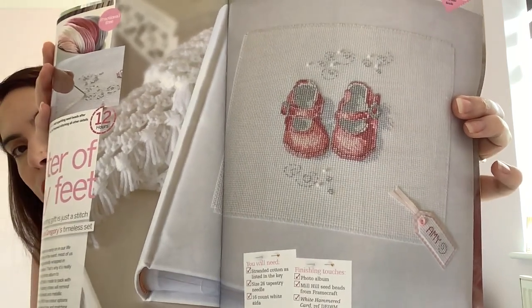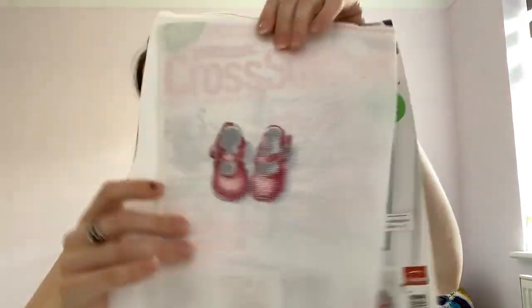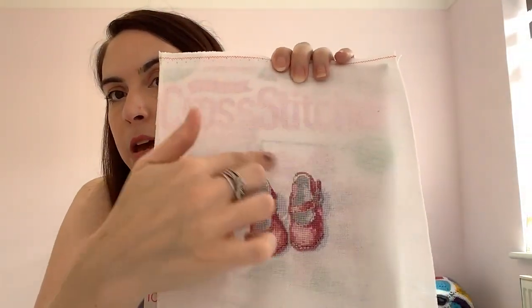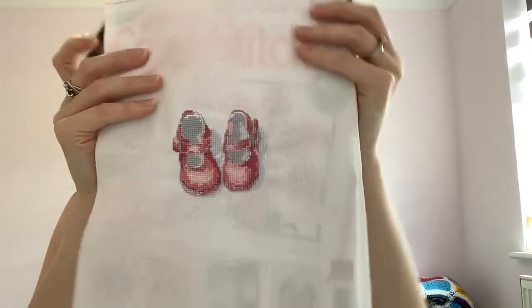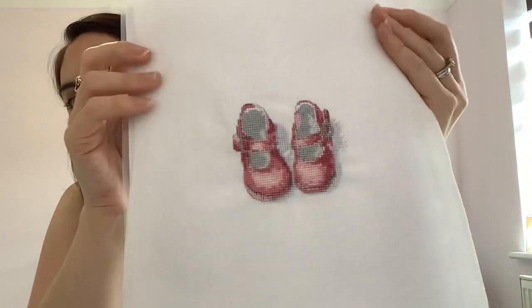You can do it in two colour choices, the pink or the blue. I have completed the pink, all apart from putting her name on there. So I think I'm going to do that last. And then there's a little bit of beading up here. This is not a good thing to put behind it. Should we put this behind it instead? Here we go, you can see that a bit better now.